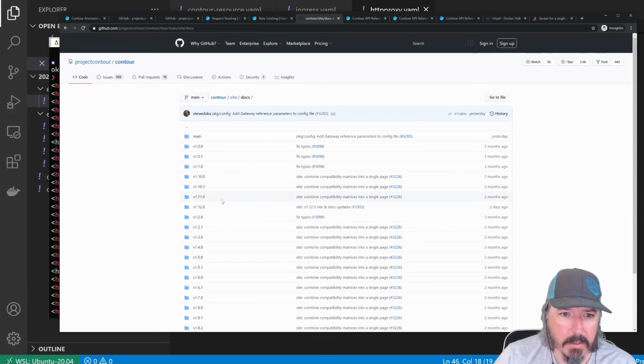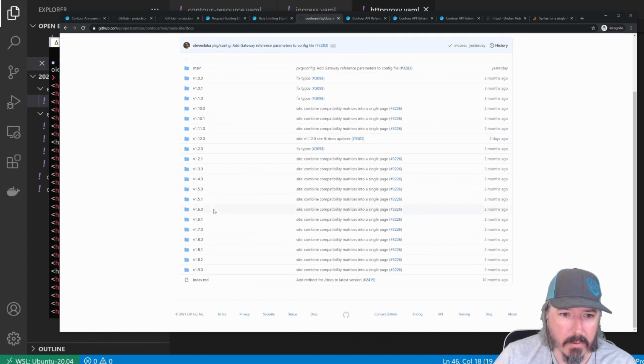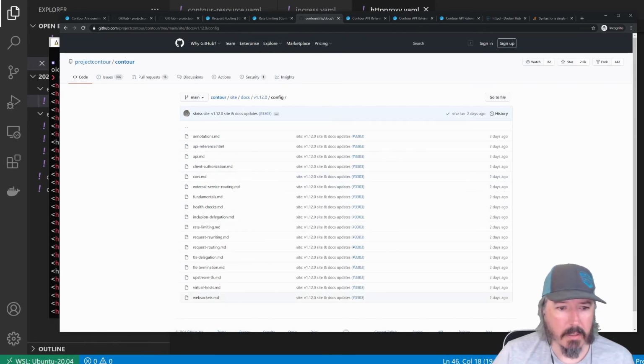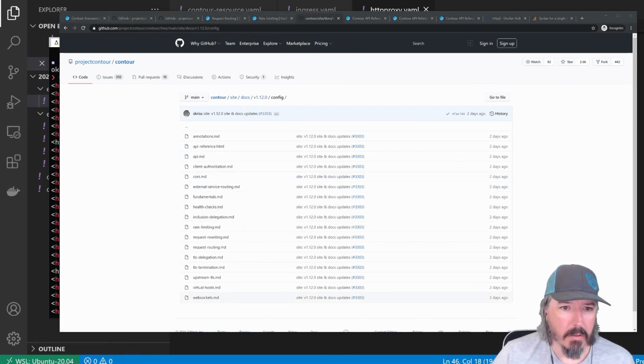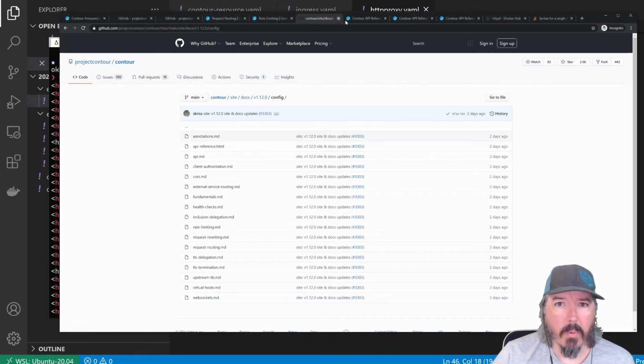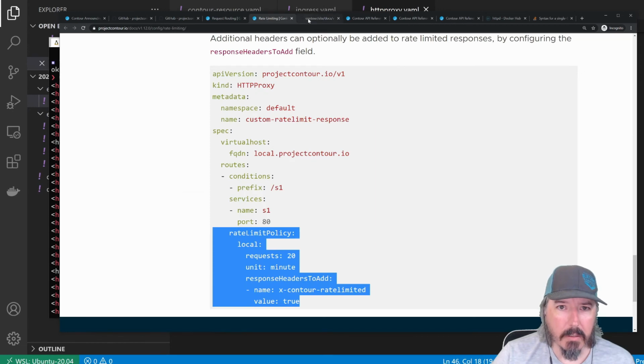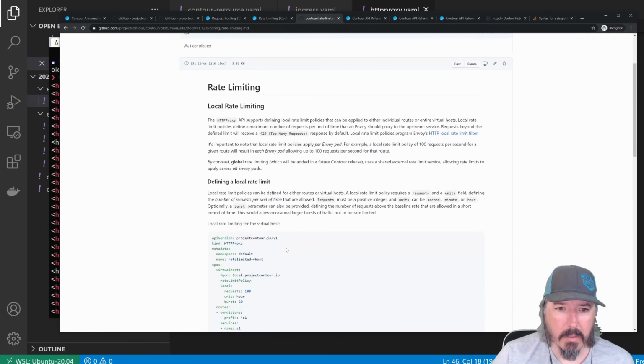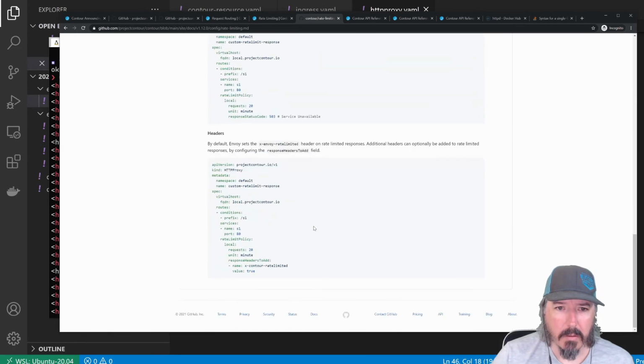So docs 1.12. Config. So rate limiting. Right there.